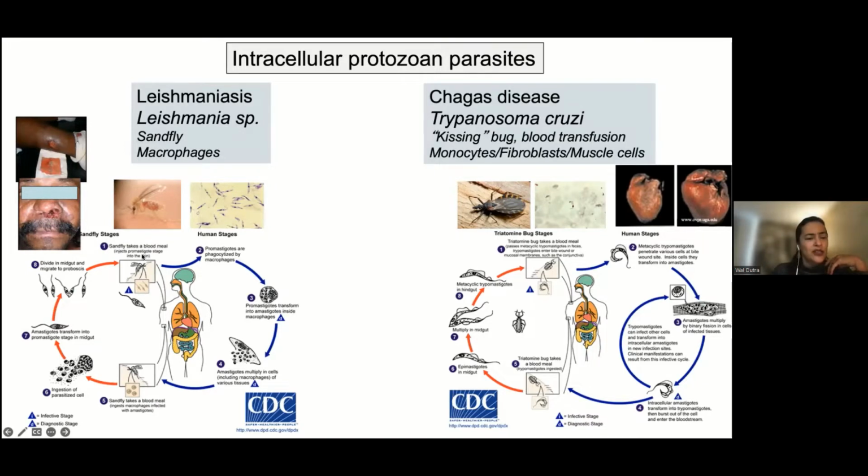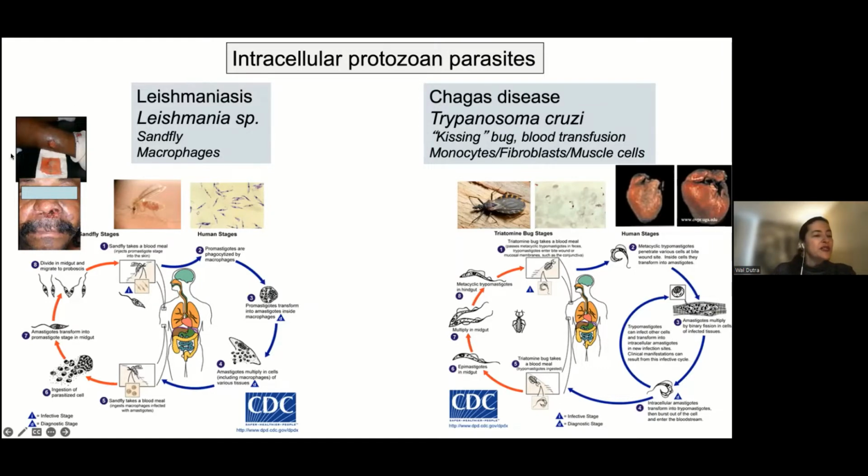And here, I'm not going to go into details of the life cycle of the parasite, but I just wanted to point out that leishmaniasis can be transmitted by the sandfly during its blood meal in human hosts. And within the host, the parasite can go into different cycles of multiplication, can spread into the tissues, especially in the case of tegumentary leishmaniasis, the skin or mucosal sites in the body. And then infected cells can also reach the bloodstream and be picked up by sandflies that would then transmit it back again.